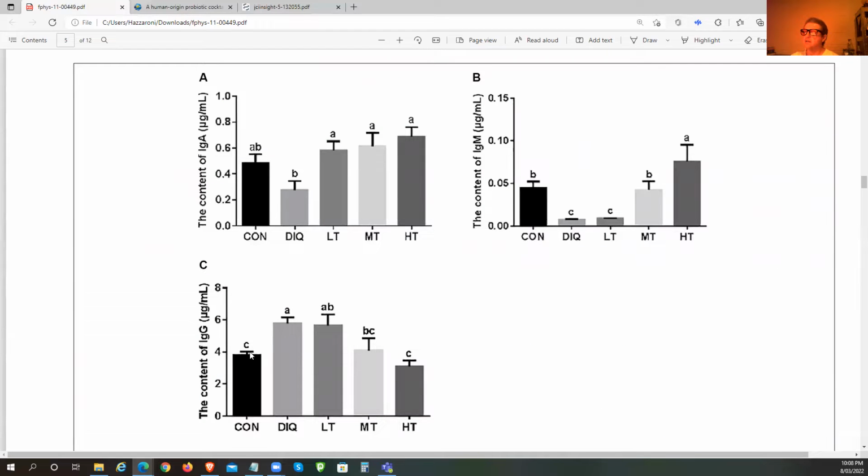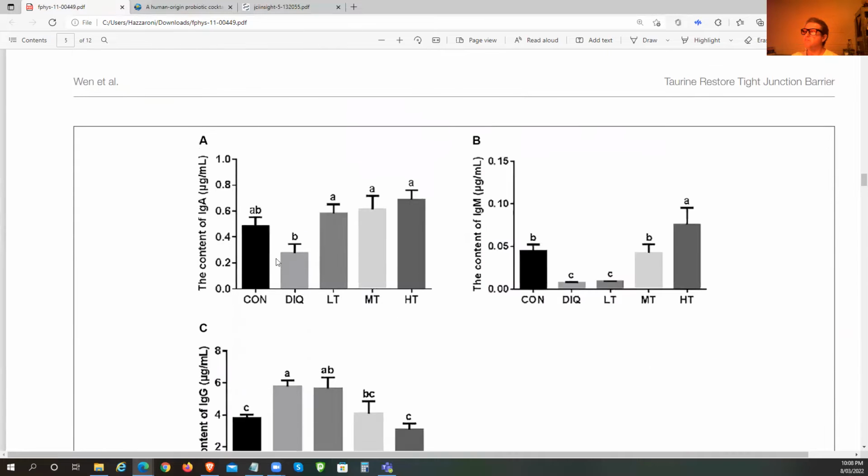Okay, so as you see, the immunoglobulin. There's a control. There's the one where they hammered it with the challenge, and that had the same diet as the control. These ones were the ones that had the little increases in the seed oil, which I was very annoyed about. Anyway, as you can see, you put this in, it really affects the immunoglobulin, that part of the immune system. With even a small amount of taurine, it pretty much recovers well, even above the normal level.